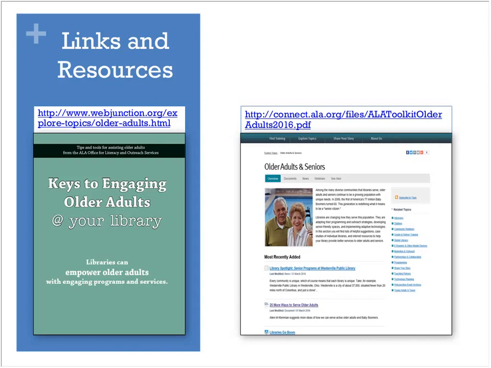In the WebJunction screenshot on the right, when you go into the site, you can access sample senior program information, and also different ideas for ways that you can serve older adults, and there are discussions about challenges and opportunities when working with older populations, as well as results from research studies with recommendations.